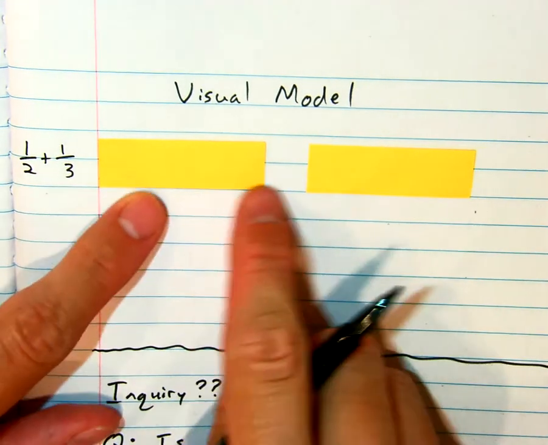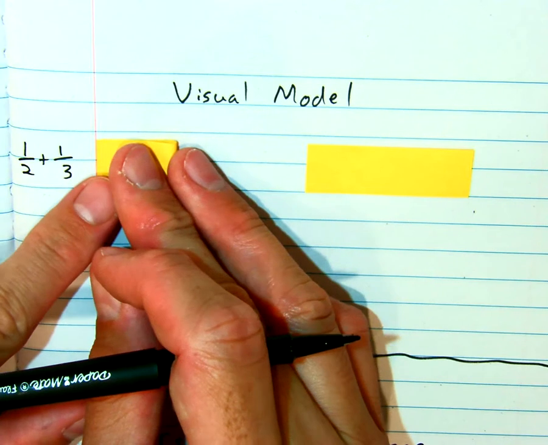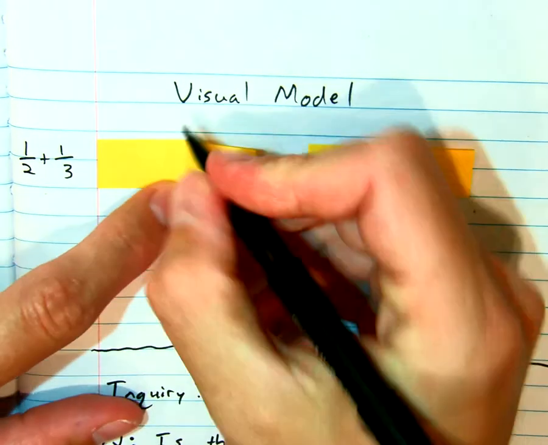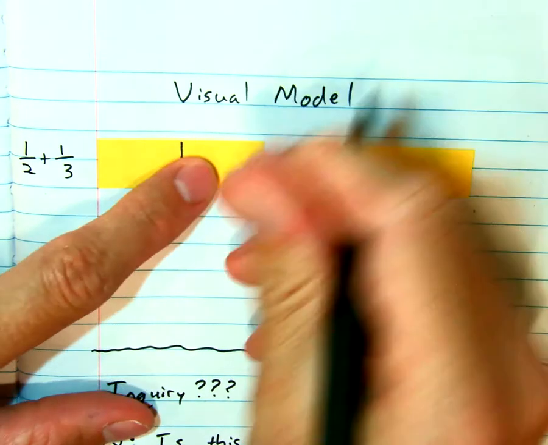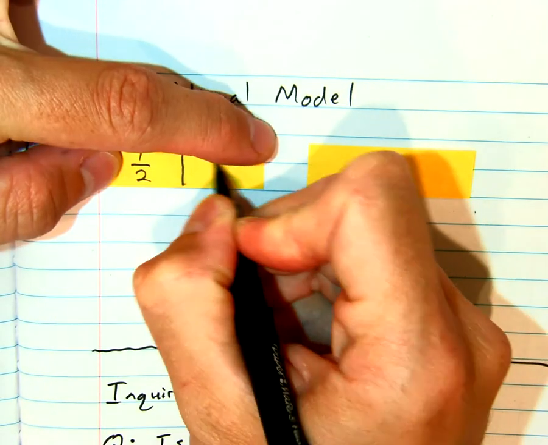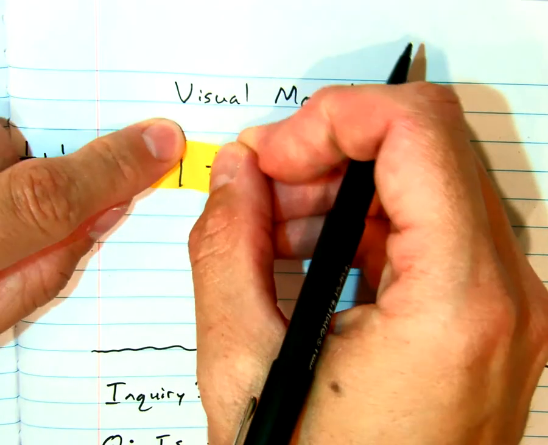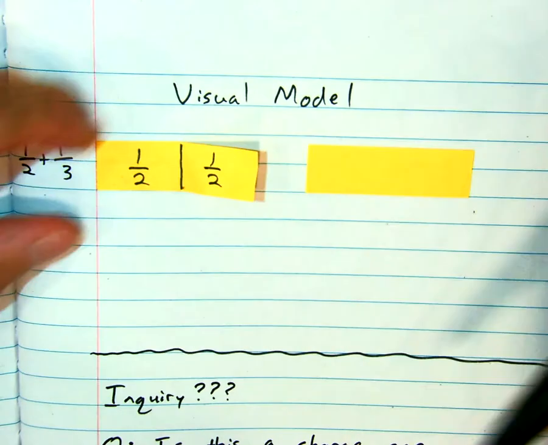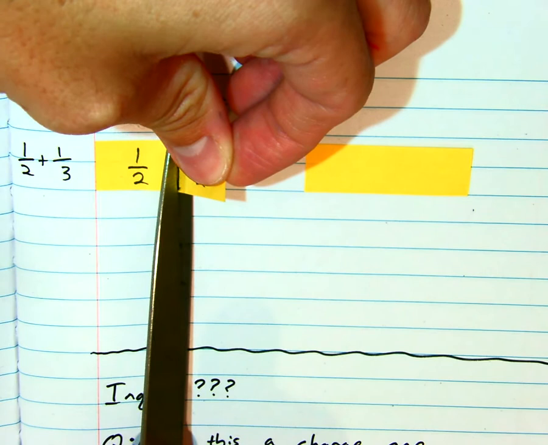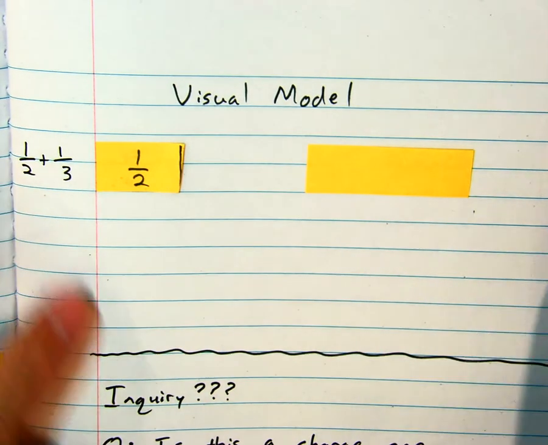One half plus one third. So my first posted tab, I'm going to make my one half. So let's see. One half. I've got one half and one half. But I'm only adding a half. So I can go ahead and let's use my scissors to make this precise clipping off a half. Because I only have a half.